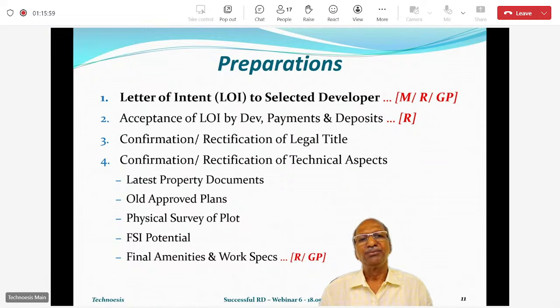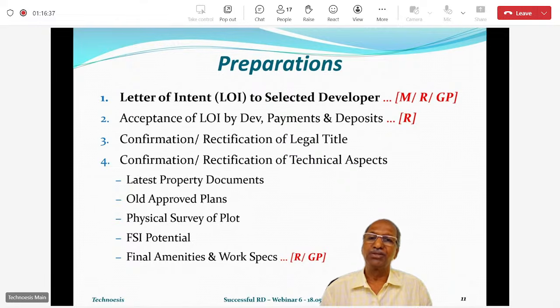Okay. Now remember, we had certain property documents at the time of the feasibility report, maybe at the time of tendering. उसके बाद अगर काफी समय हो चुका होगा, तो it is necessary कि latest property documents should be obtained, because now the project is going to begin. Or the same property documents like say PR card, CTS plan, DP remarks, etc. All these documents. If your plot is in town planning, then TP remarks. All these property documents again need to be verified and confirmed. Your plans, old approved plans.